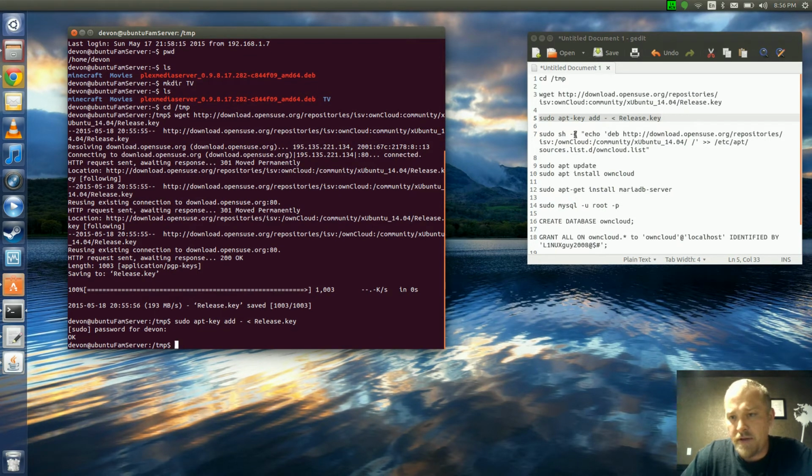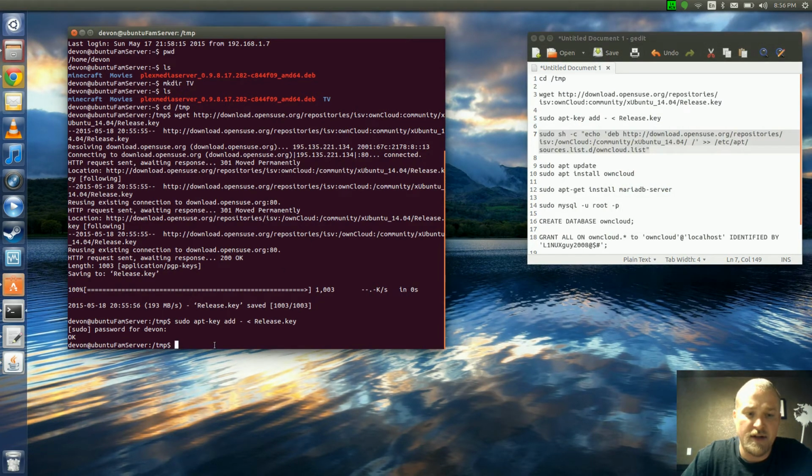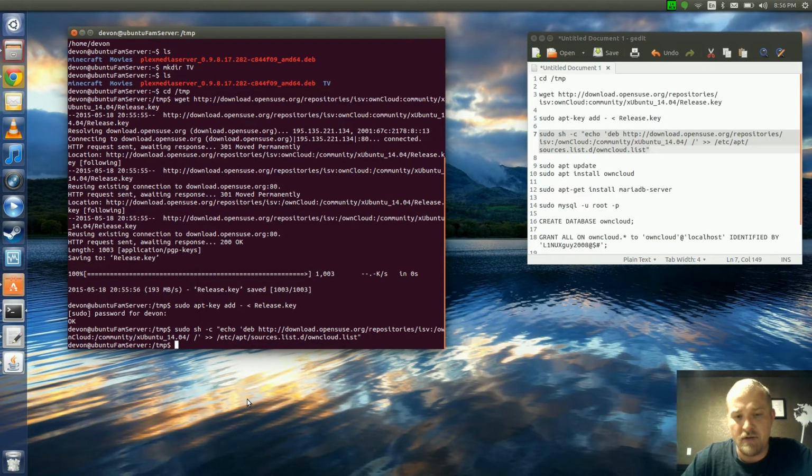This next one here is basically adding the necessary repository to the list. Now this is really crucial, and here's the reason why. ownCloud is open source and developed by a community, which means that updates come very frequently and regularly. You don't want to have to manually pull the package down to update your server each time. This is a secure repository that you're getting your data from, and so you want to keep up. This is the best way to do it.